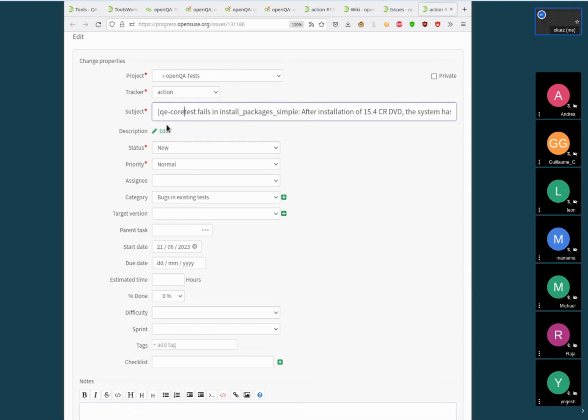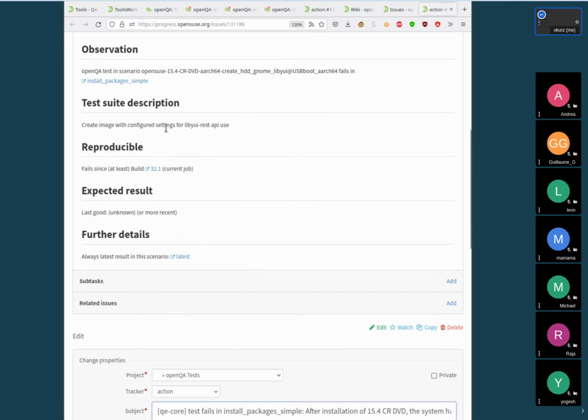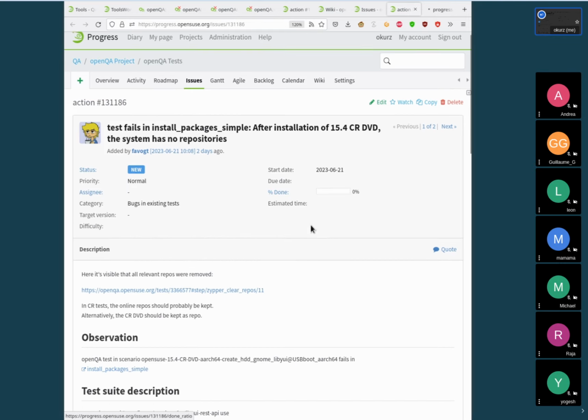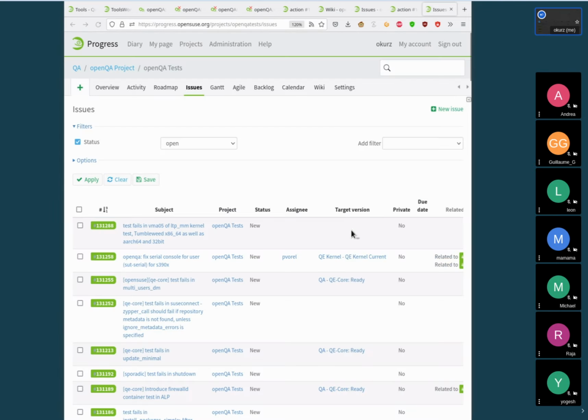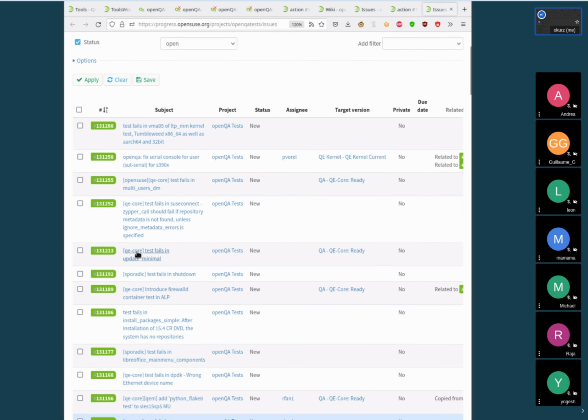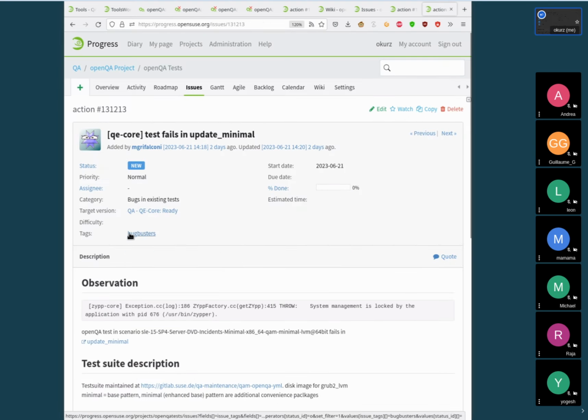So I guess it's QE core, could also be core. I actually can look that up because what I know is that QE core uses that if you track it directly and you find a lot of tickets which say QE core here. Let's check, do they also have a tag there? There's a tag bug busters. I don't know what that is.